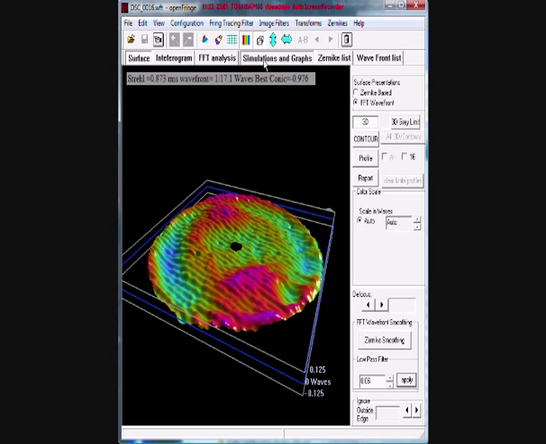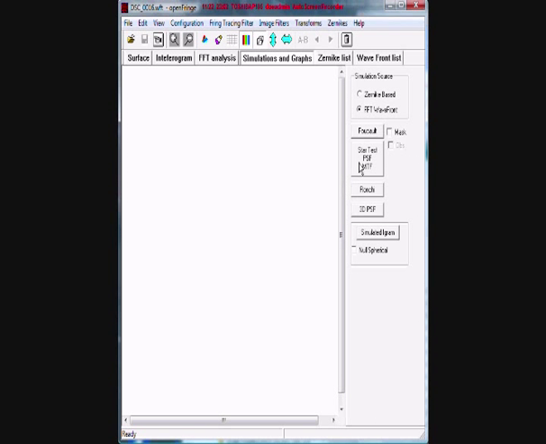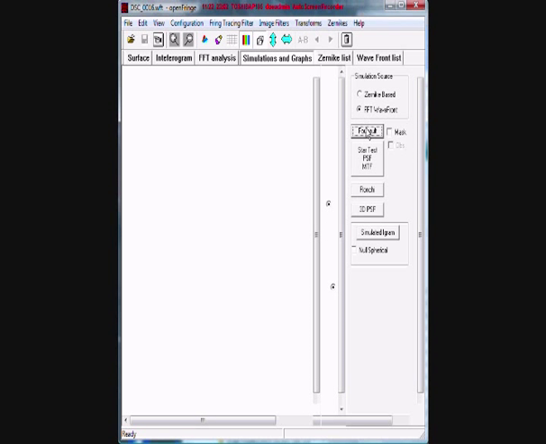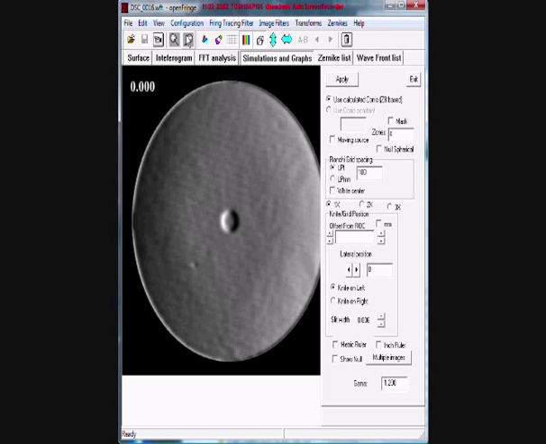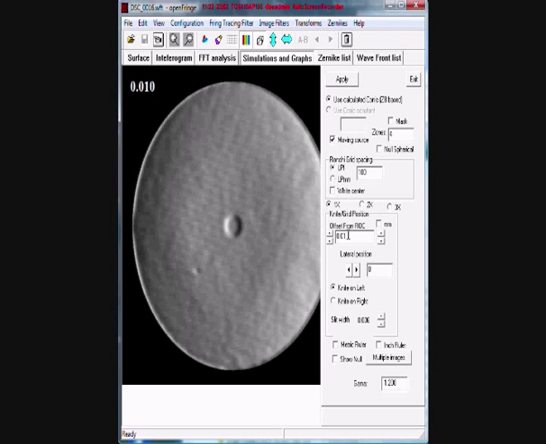One of the things you can do here, or in the Zernike based surface, is go off to simulations and create simulated Foucault displays. This Foucault data is created from the data we were just looking at, and we have a place here where we can set the knife offset, which defaults to 0. We can also change it to a moving or non-moving surface, and let me change the knife offset to a value of 0.01, which will start moving the knife away a bit. We can see that it performs like a real Foucault test. I'll move away a little bit more, 0.02. Maybe even 0.06.